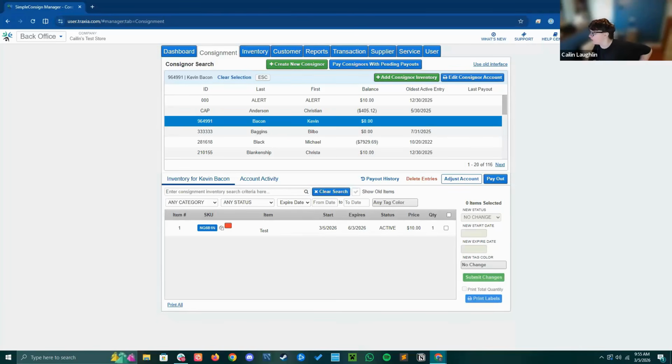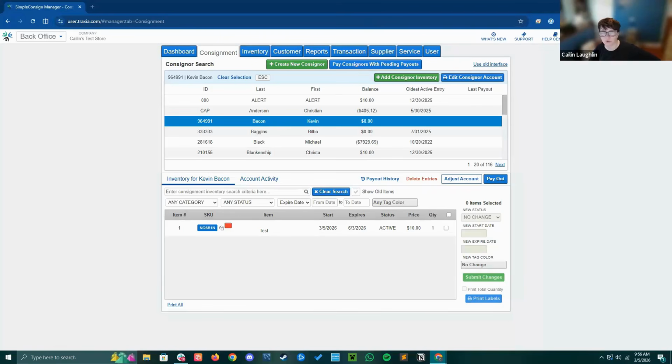I see a question about the merge tool. If you have two stores, will this merge inventory and everything to the other store? No, so it'll keep all of the inventory within the specific locations if you've got a multi-location company. It'll just move all of that inventory and history to the same person, to the same account.